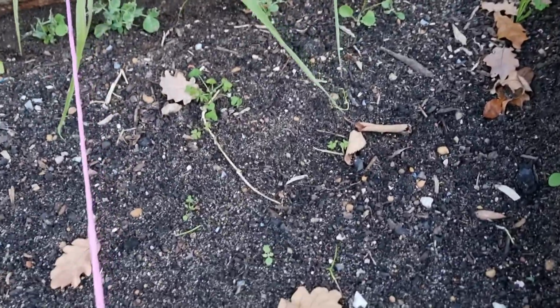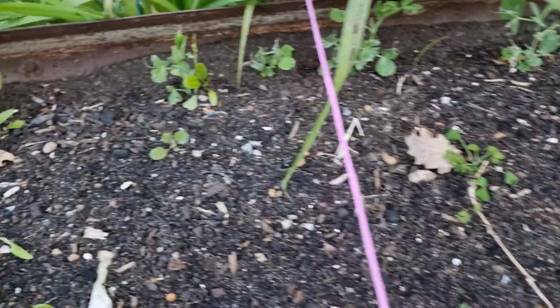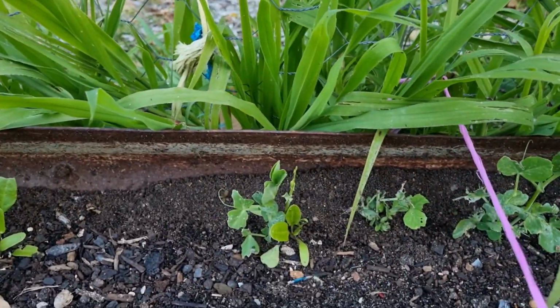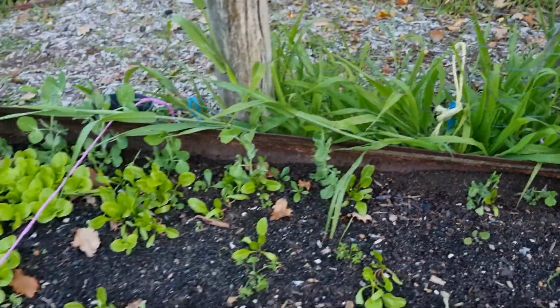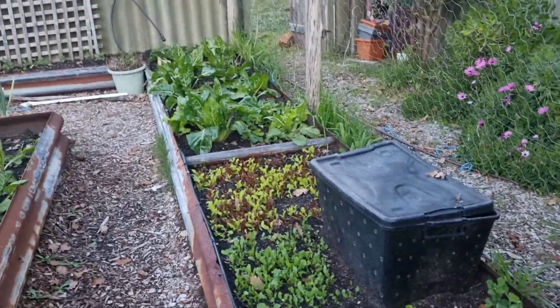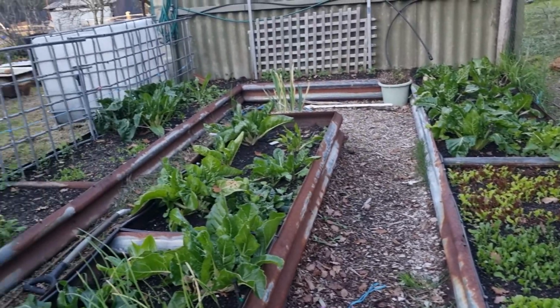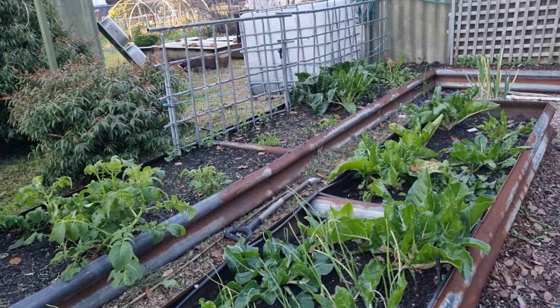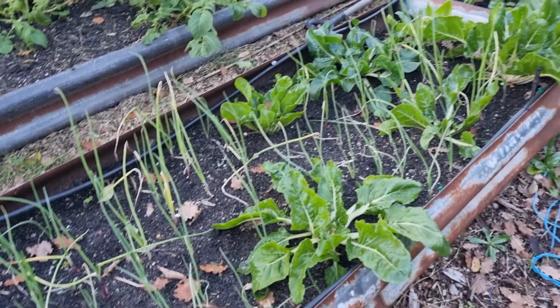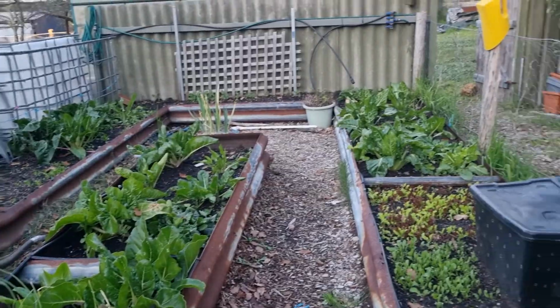Those shallots we put in here, same thing, I'm going to have to write them off like the onions. You can see there's a little bit of snail damage at the back there on the snow peas, but that's fine. So we're going to get some stuff out of here. Not a great deal is what I was hoping I'd get out of here, but yeah, we will be getting some out of here. So the spinach, I'll need to look at that in the next few days and start bringing that up into the house.